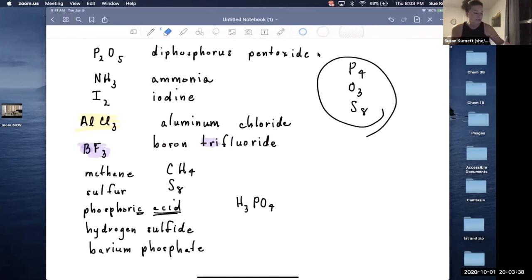Hydrogen sulfide. So this is one of the 6 that is a gas. And sulfide would be 2 minus. So to make that a compound, we needed 2 H's. But we don't say dihydrogen, we just say hydrogen sulfide. It's the 3rd nonmetal category tonight, which I called hydrogen-containing gases.